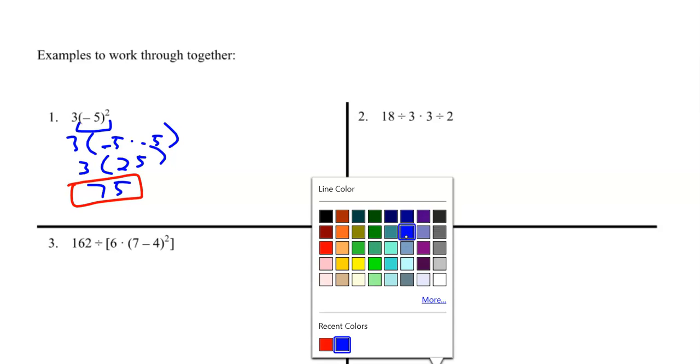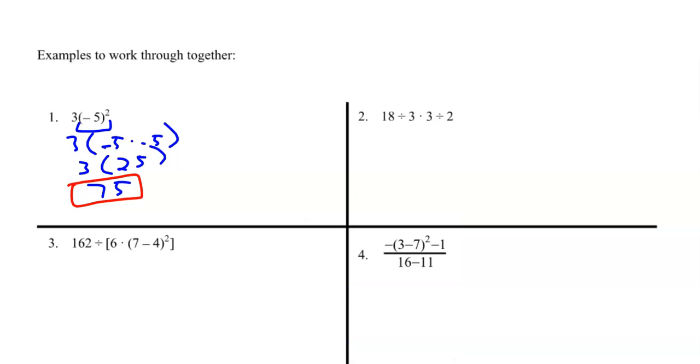All right. Moving on to number 2. We don't have any grouping symbols, so there's no parentheses or brackets there. So we're going to look at exponents. We don't have any exponents. So we passed G, we passed E, and we're going to say M is multiplication and division. We do have that, and we remember we do those just left to right.